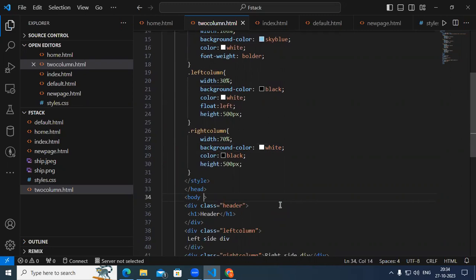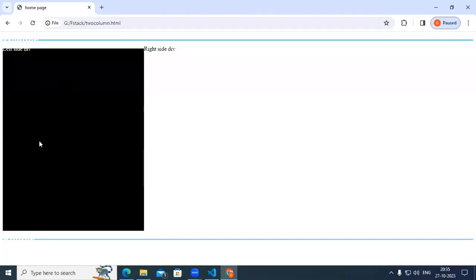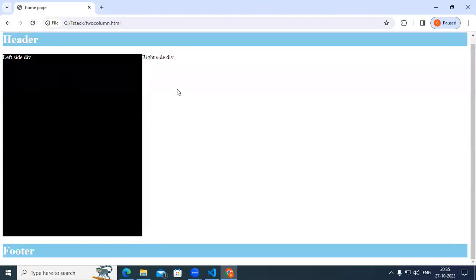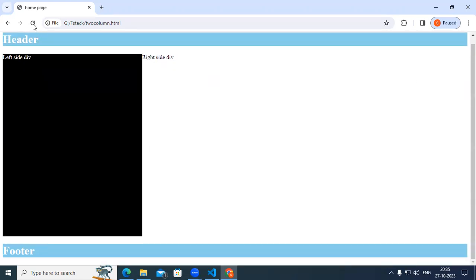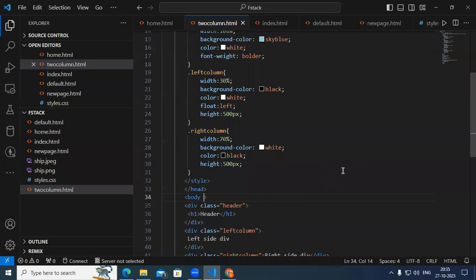But initially what we are doing here is trying to create a 2-column layout. This is called the left side column, and this is called the right side column. There is some gap between them, so we will find out why the gap is coming. But right now, this is exactly a 2-column layout. Here you have one column, and here you are going to have another column. In that column, whatever content you want to put, you can put. So this is called your 2-column layout.